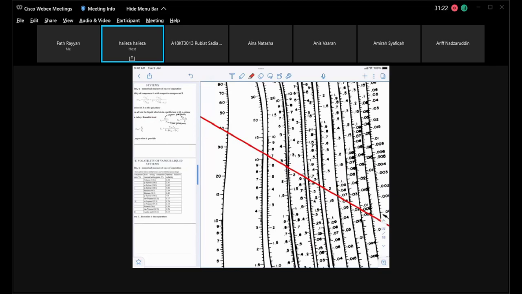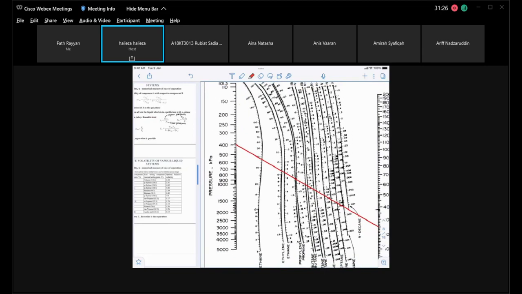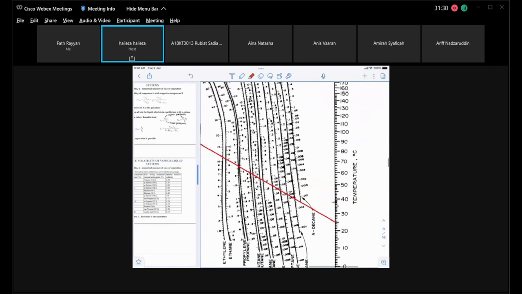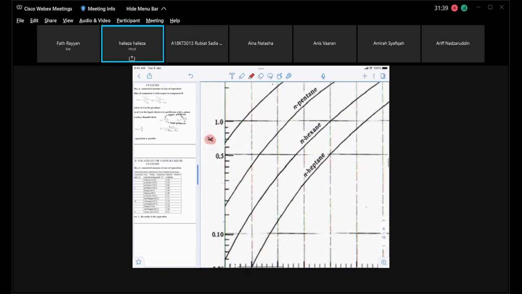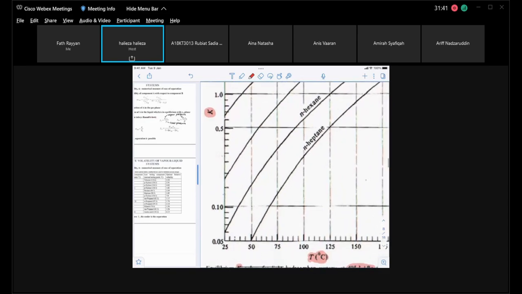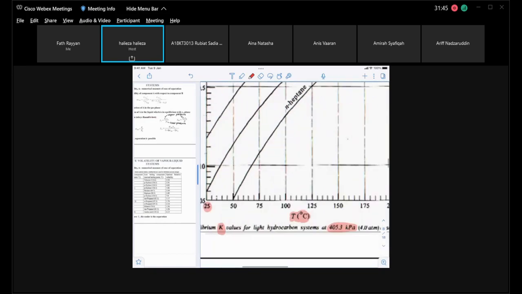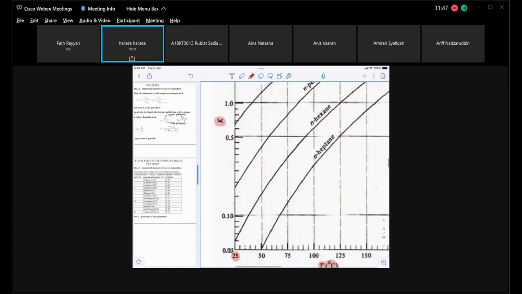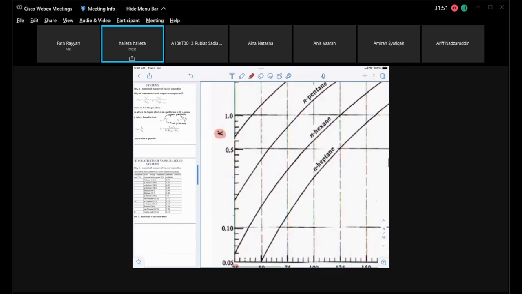Okay, let's look at an example. For example, I have the pressure of 400 kilopascal and the temperature of about 25 degrees C. That's about 25 degrees C there. Okay, and I wanted to find, for example, at 25 degrees C, where is 25 degrees C? That's 25 degrees C, and that's the pressure. That is 4 atm, 400 roughly. Let me find something that is easy to read. Okay, let's do n-hexane.